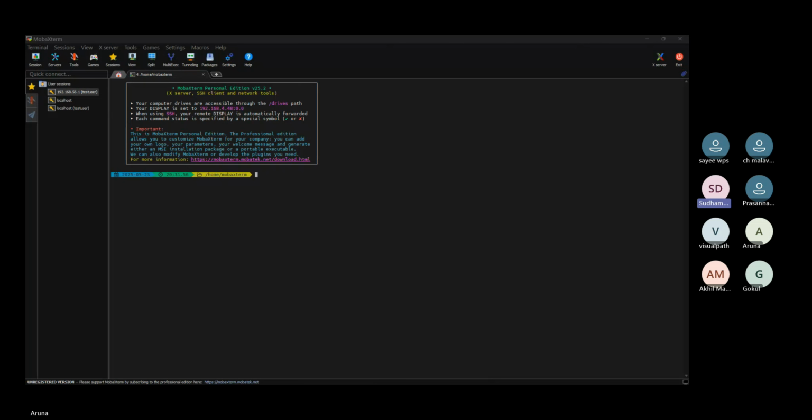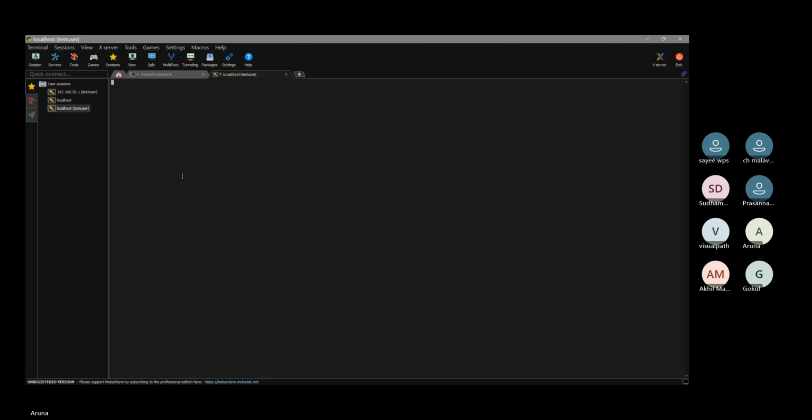Okay, I'll tell you step by step. See, on the left hand side, there is a user session beside the star. Here. No, below that. Below. User sessions is there, right? There you can see the last one. Yeah, last one. Double click that. Now you can see it is trying to authenticate to that system. Whatever credentials you have configured, now it is saying no, there is a problem.